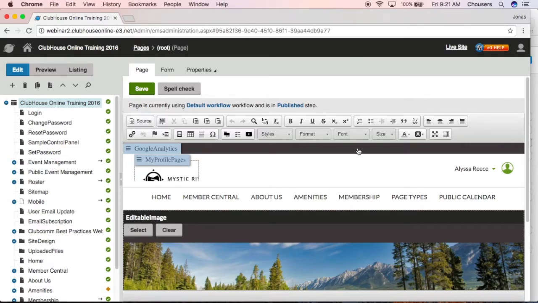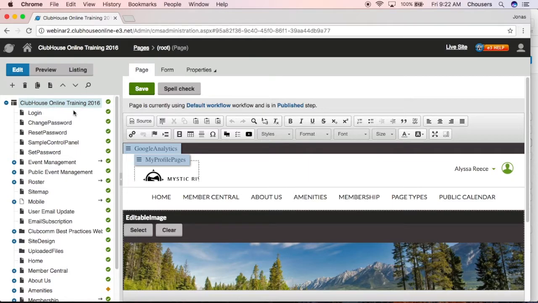Right now, we are currently in a split screen view. On the left-hand side, we have what is referred to as our content tree. At the very top, where you see there is a different icon in comparison to the other ones, you will see your club's name, and this is referred to as your root level of your website. Below that, from my login down to my email subscription page, right above these little folder icons.